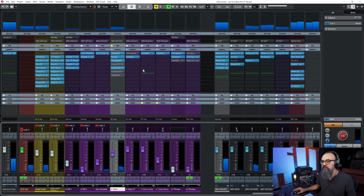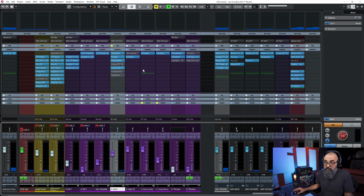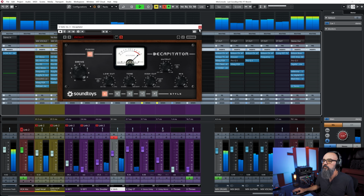Okay, so for me, that's too much. But again, it's quite cool, you know, because the reverb itself with the Decapitator or any type of saturation plugin can end up pretty interesting.